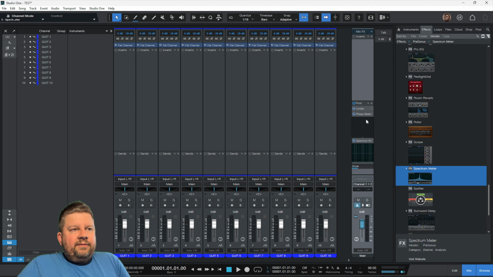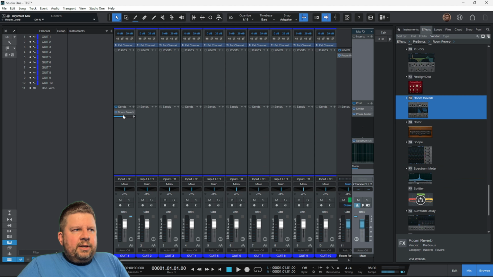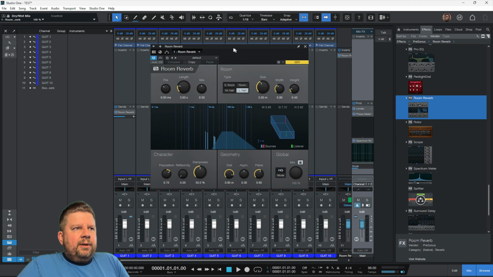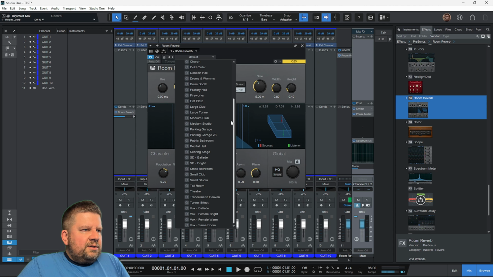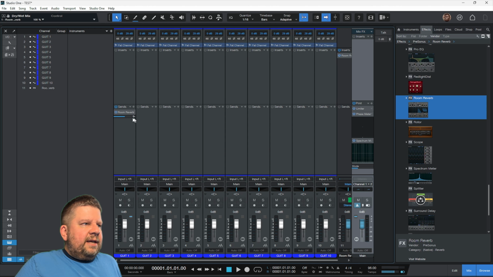Now, adding all that stuff in, and again, let's say that I really like to have a certain reverb on the guitars, then I can go ahead and pop it in there. And then I can open up my plugin and I can say, oh, I like the guitars to have a medium club reverb on them. And I tend to like to have them set a certain way, whatever. I actually don't do that for guitars, to be honest with you. But for example, right? Then all the time that it takes to build that stuff in, you could actually eliminate all of that by creating a template.